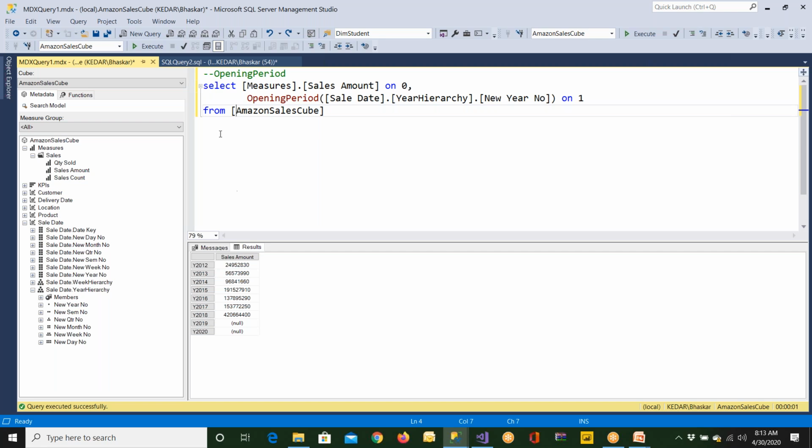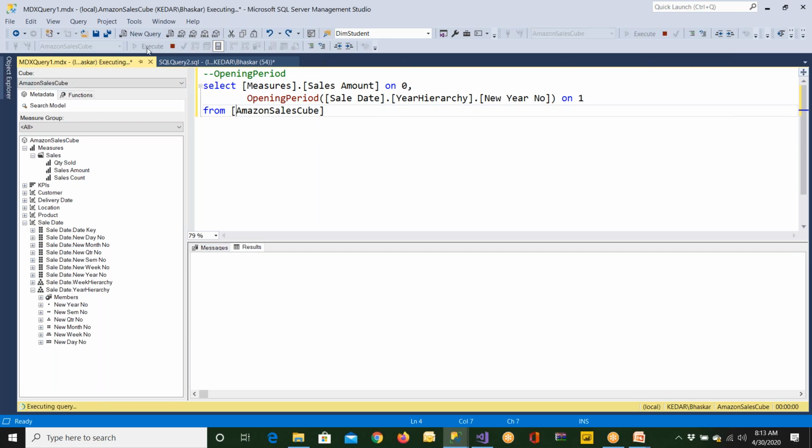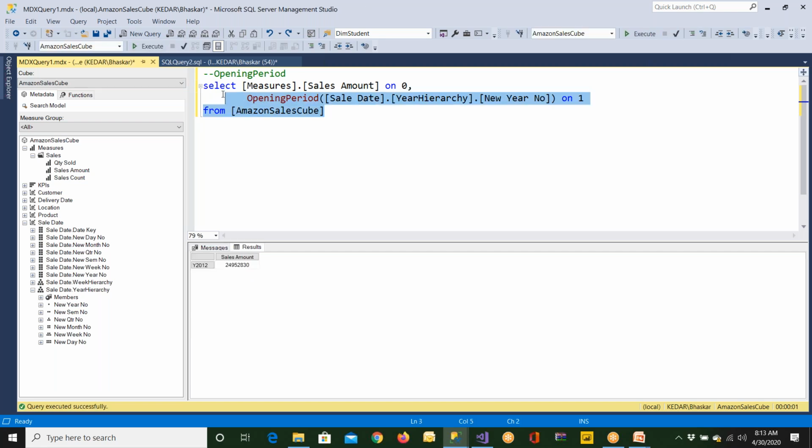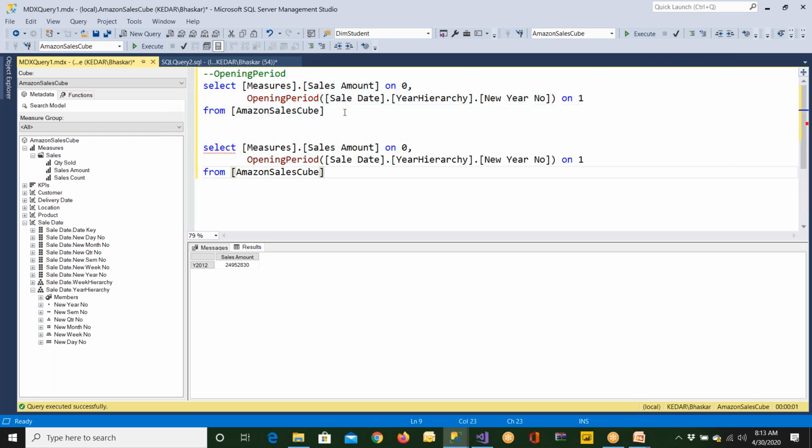If you wanted to get it, opening period will give you the first one, and closing period will give you the last one. These are pretty simple to understand. We use closing period because every time people would ask you, get me the last sales, last year sales.